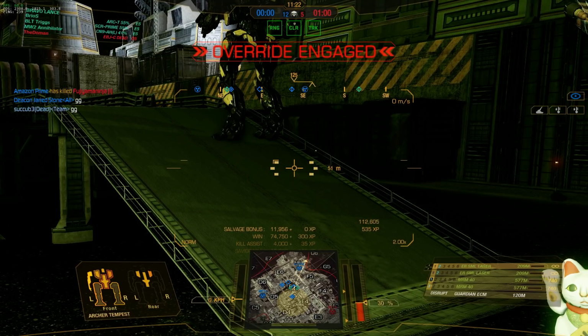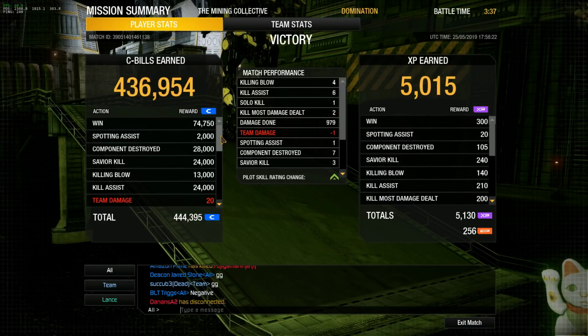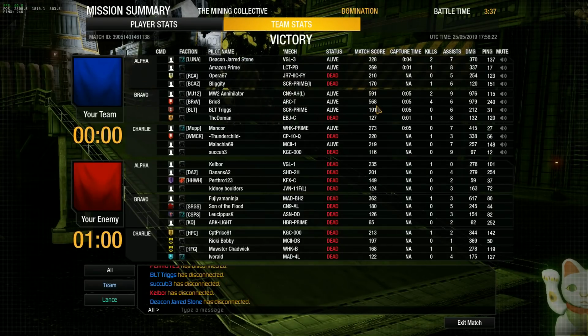So, 4 kills this time with the Tempest on Mining Collective. 2 of those kills I think were finalized with the ER small lasers, and that's what they are for. Doing that little bit of pinpoint damage after the MRMs shred the armor of the opponents. And lots of shredding I did. 979 damage, 4 kills, 1 solo, 2 KMDDs with 7 components destroyed. Giving me over 1000 C-bills earning, which is always nice. And this Tempest in short range maps is a killer. Doing a score of 568.